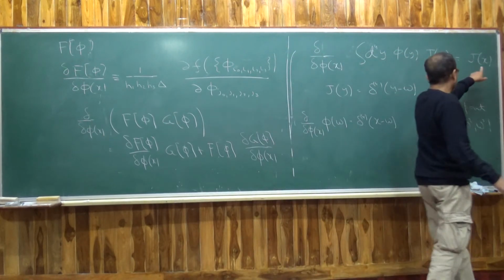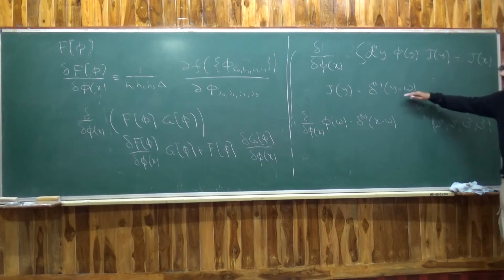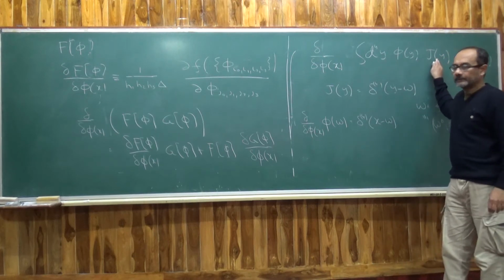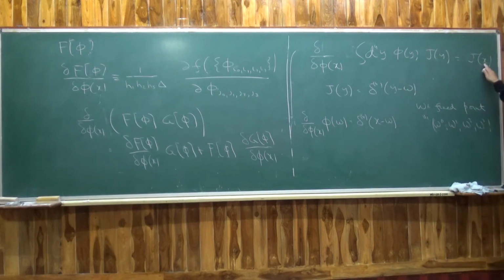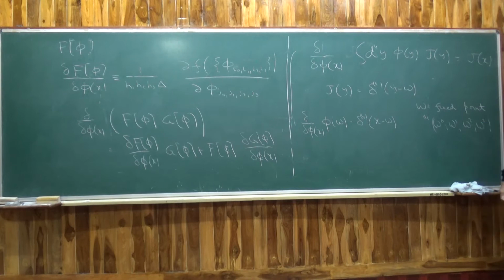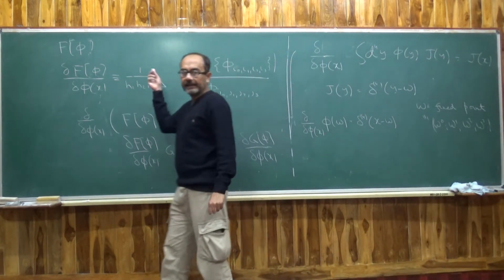Use this form relation, right? Substitute for G of y this. So the left hand side is delta phi of x of phi of w. The right hand side is G of x, so just substitute y equal to x here. That's delta 4 of x minus w. So you see that indeed there is no h1, h2, h3 delta, even though there is no integral.